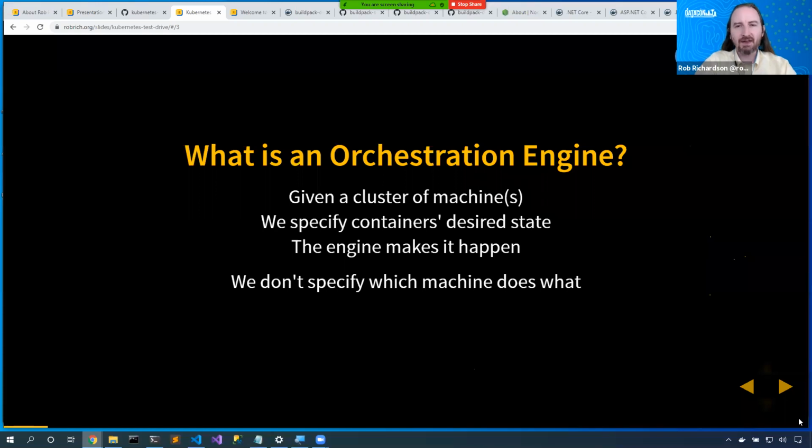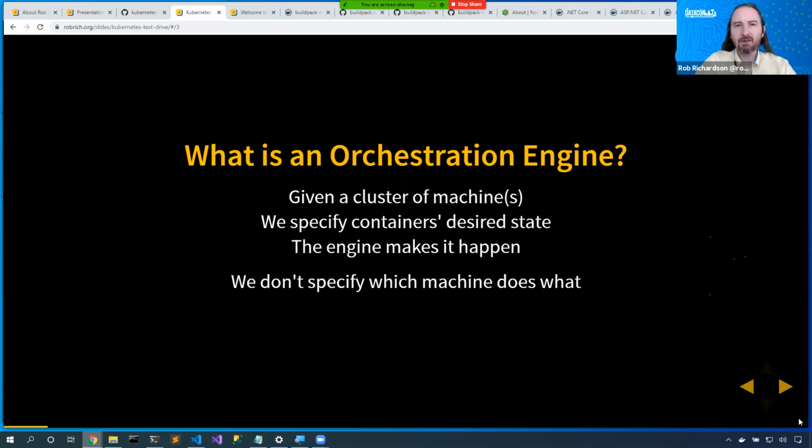I can give it that desired state, and the orchestration engine will make the decisions it needs to see that come to pass. Now, there is desired state configuration in Windows, and this is not that. Rather, I'm handing it my desired outcome, and I'm letting the orchestrator choose how to do that.